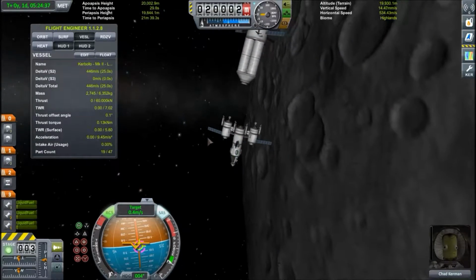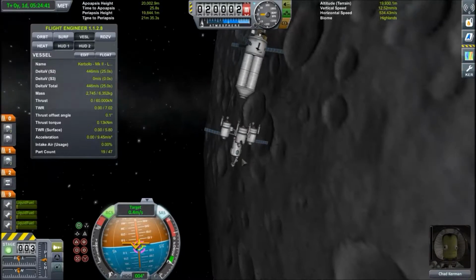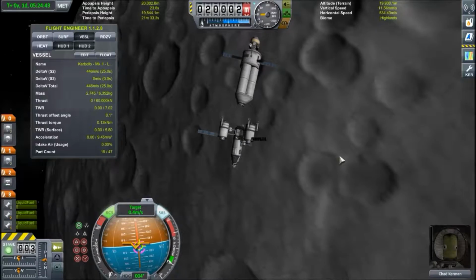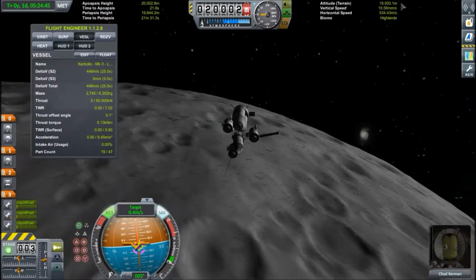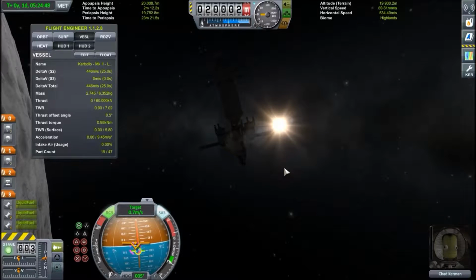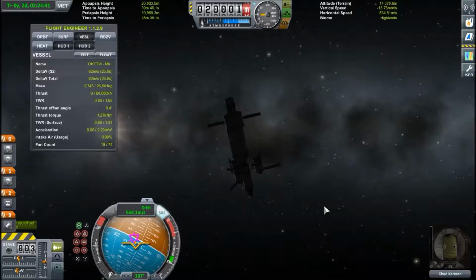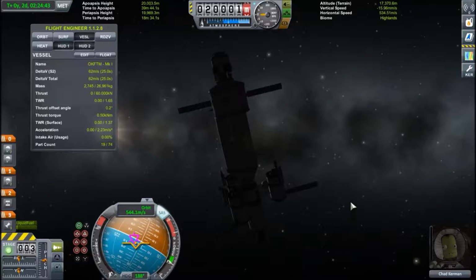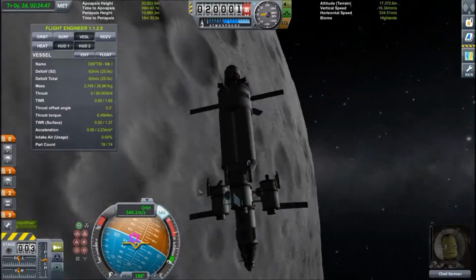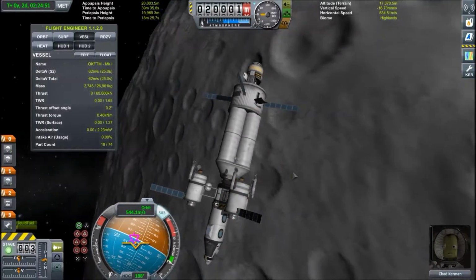So here we come. We are at a slight angle, but that should be plenty. 0.4 meters per second is decent speed. And hopefully these things are going to kiss, and boop. And that's it. We've docked. Now you might want to turn off the SAS for a second and the RCS. You want to toggle them the moment you dock, because the game is sometimes a little buggy.